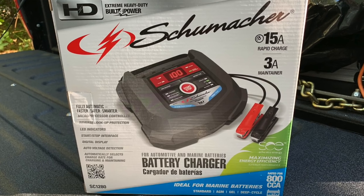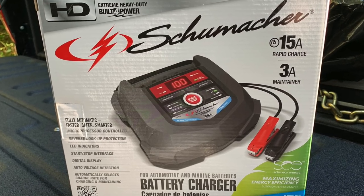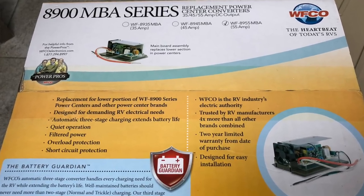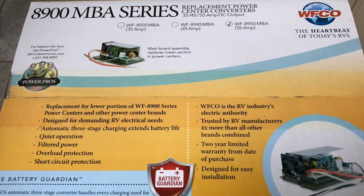That was just the first night we were out when this happened and we were going to be gone for quite a while. So I went out and got a battery charger and was able to charge the battery on the go. We also went to Amazon and got a replacement unit — that was the counsel of folks on the forum — so it would come quicker and I could replace the converter without waiting for the warranty unit. This unit was only 18 months old, so I could send it back, but that would take quite a while.